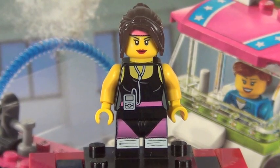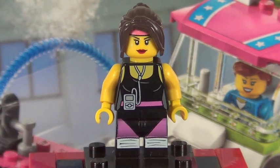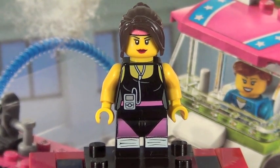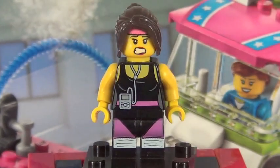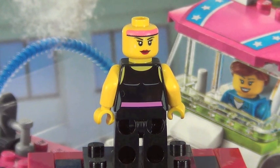Our third and final mini figure is honestly one of my favorite Lego Movie figures — this is Cardio Carrie. She has a really funny name, and there's some great printing with the iPod-ish thing on her belt. The pants and torso look hilarious and fantastic. Her face has a pink headband and the Agent Trace hair, which looks great. Carrie also features a double-sided face — she looks like she's sweating a little bit — and she has some very nice back printing.